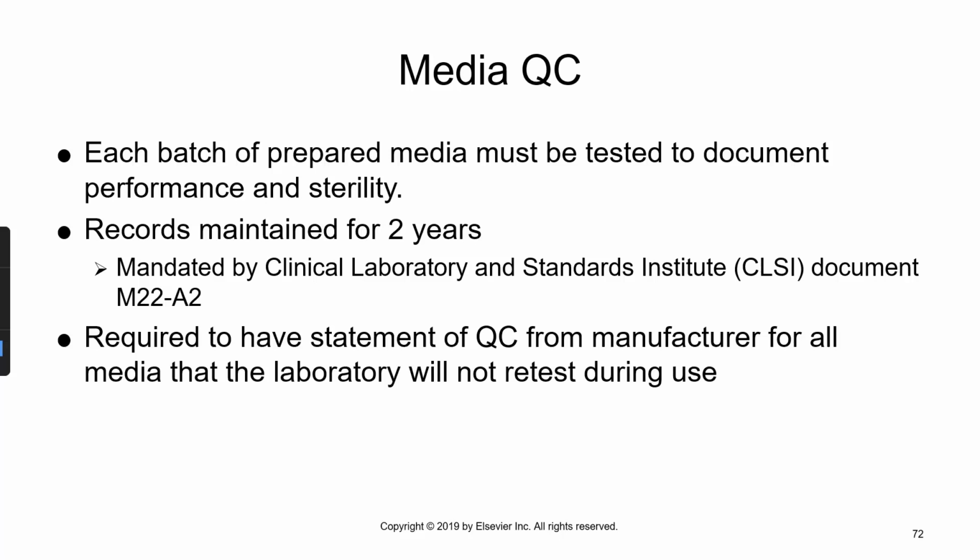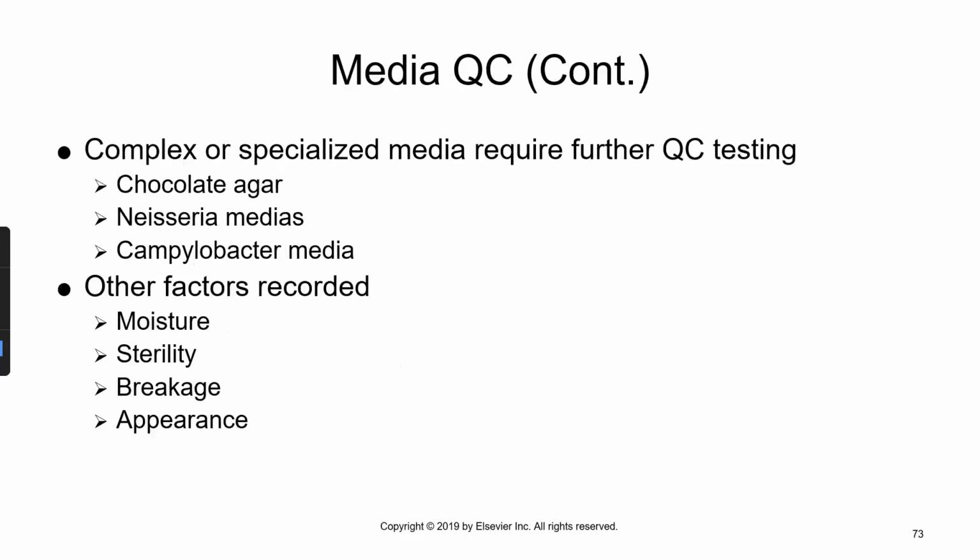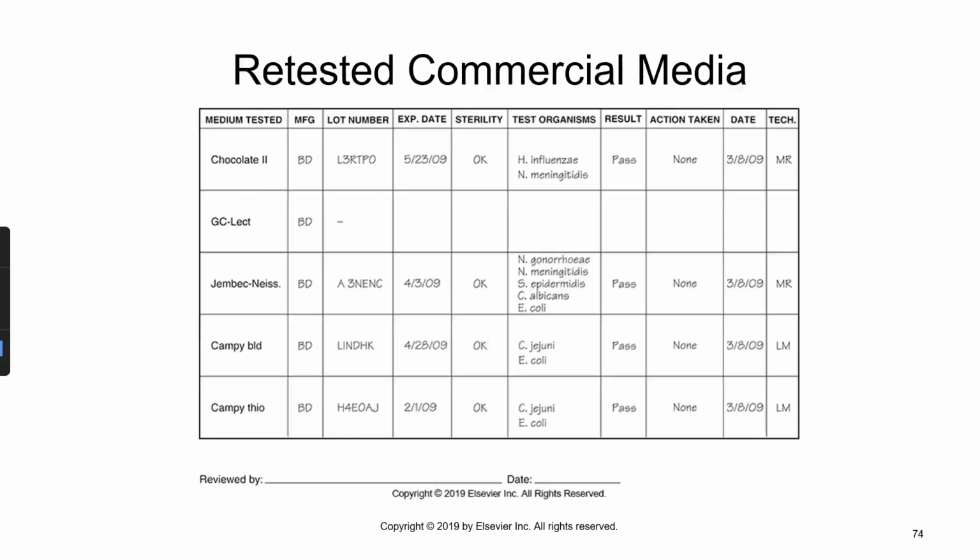Records are maintained for 2 years, and this is mandated by the Clinical Laboratory and Standards Institute, CLSI. The laboratory is required to have a statement of QC from the manufacturer for all media that it will not retest during use. Complex or specialized media may require further QC testing, like chocolate agar, Neisseria media, Campylobacter media. Other factors that are recorded are the moisture, sterility, breakage, and appearance of the media.